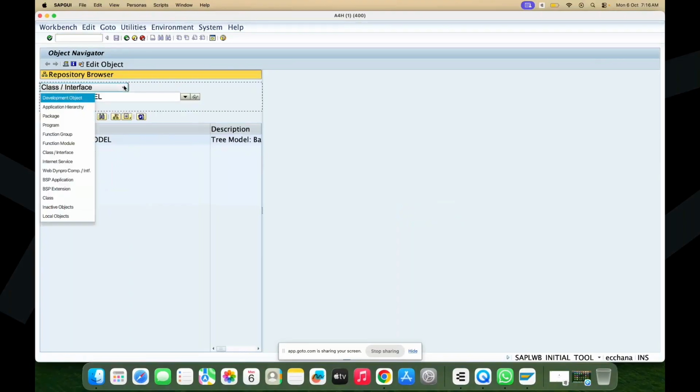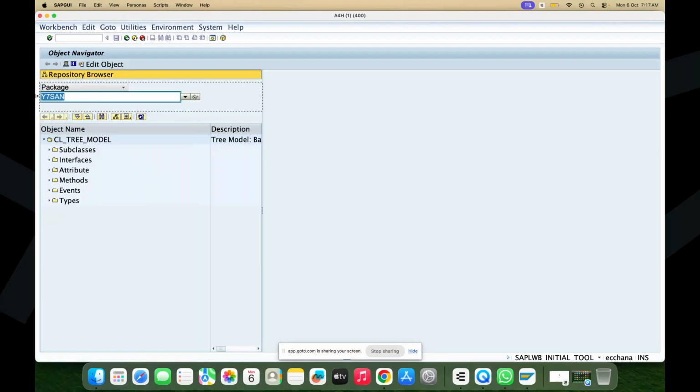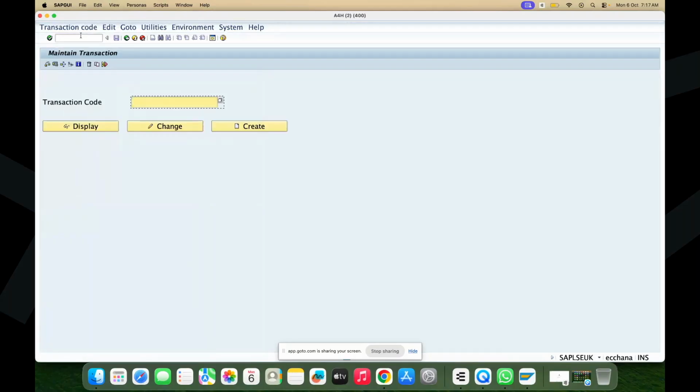Here you have to select a package, and you need to enter the package, which we can get from the T code. So execute SE93 in parallel and enter the T code for which you want to find the BAPI.